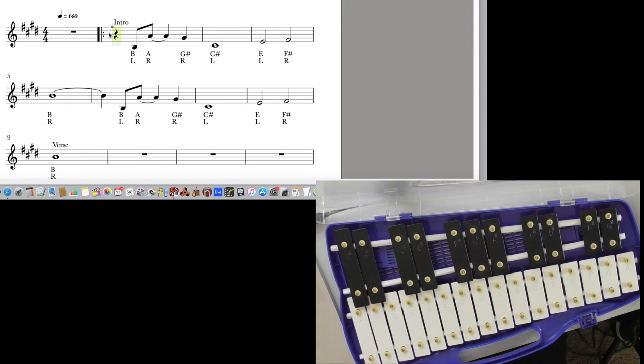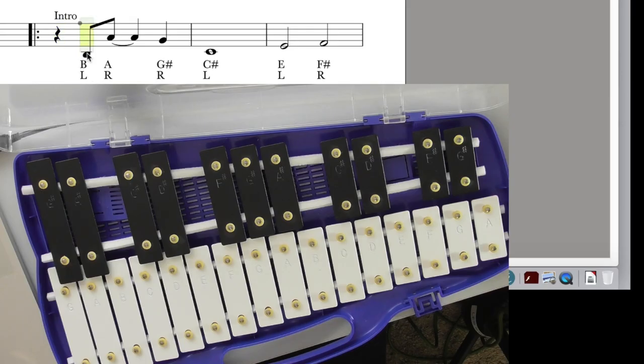Let's decide how we're going to do this. So the first note here is a B, and it's in the space underneath the first ledger line. It's this note here. Now, not all Glockenspiels are the same. You may find you've got more notes at this end or more notes at this end. You'll actually find later on in the tune you're a bit short of notes at this end on this particular instrument, so we play it an octave lower. But anyway, it's the lowest B that you'll find.